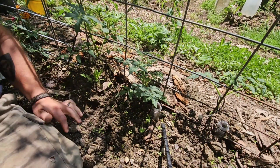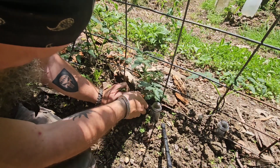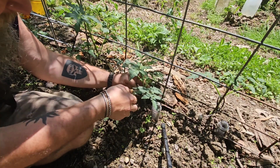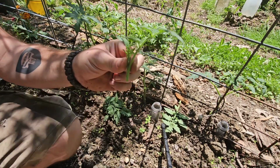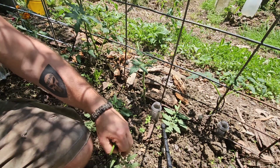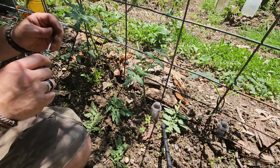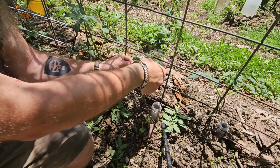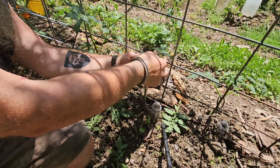So now this here is a bush tomato. So it is a determinate style, and therefore I'm just going to go through and knock off any flowers. Take these bottoms off. I am going to nab a couple suckers just to start a new plant. And then that's all I'm going to do to that. Go ahead and I will tie it up to the fence line. Just like that.